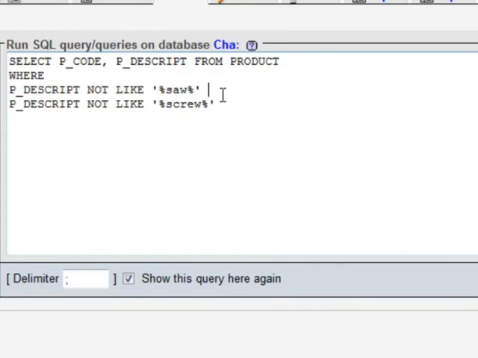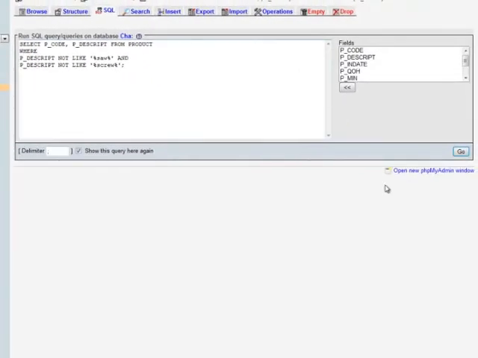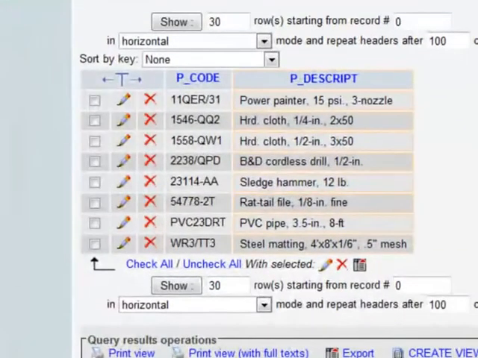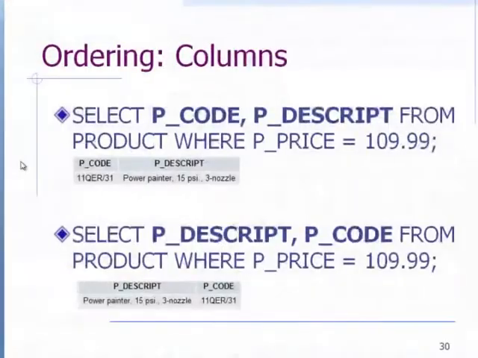We should use and, and then let's close it. So click go. So you can see there are a list of products, and if you look at P description carefully, there is no saw and there is no screw. So neither saw nor screw. That is the condition we used for this example.